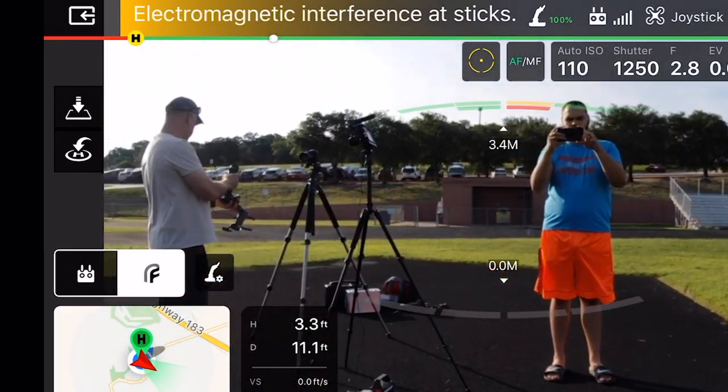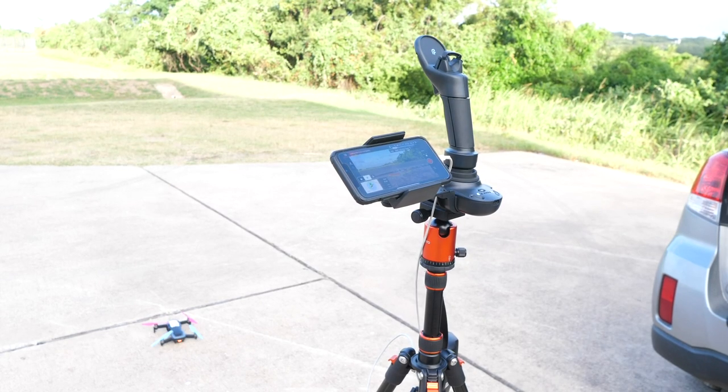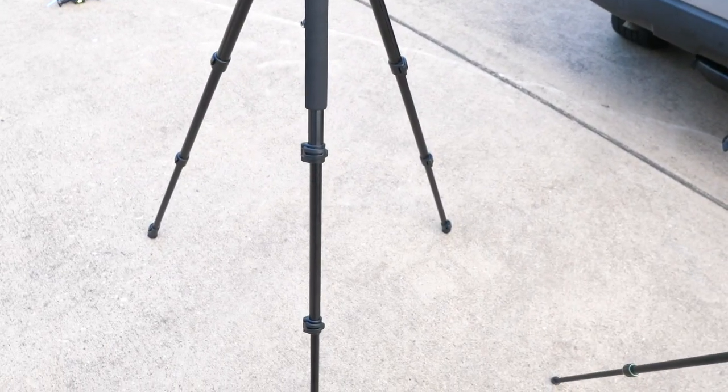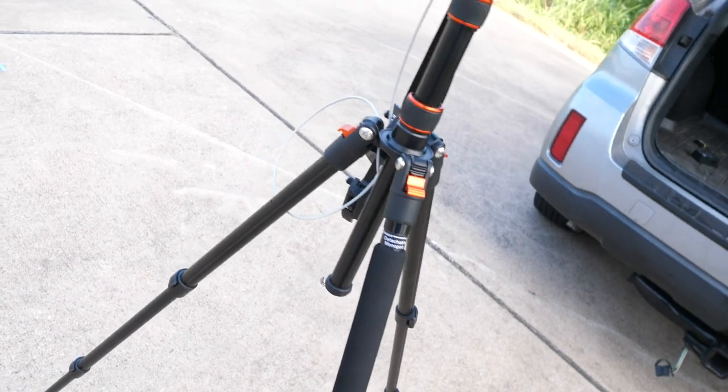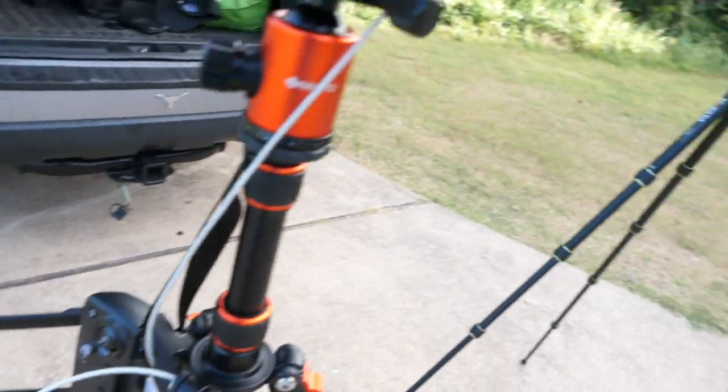And so that was a little bit concerning, but I understand that can be fixed. That's a software thing. And then finally, the fact that you have to tether it to your remote control is a little bit of a hassle. I ended up hanging it from the tripod, which worked pretty well when I was flying on the tripod, and hanging it from my belt. But you know, once it's set up, it's not too bad.